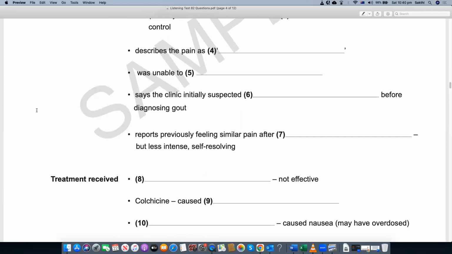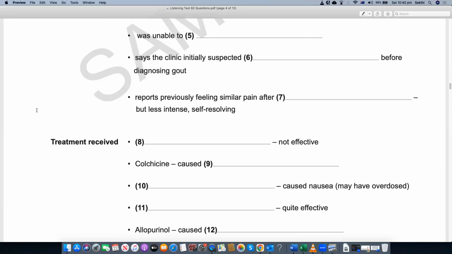But about an hour later, they came back and said no, it wasn't, thankfully. But they thought I had gout. So actually, at that stage, we were quite relieved. Yeah, I can imagine. And the doctor asked if I'd ever felt anything like it before. Well, actually, then I remembered that in the winter, I play quite a bit of rugby and sometimes I'd get some soreness in the same place the day after, but I just thought I'd sprained it or something, and it would go away after a couple of days. But this pain's much worse, and it comes even when I've been resting. I've had it quite a few times since my first attack. Right. So, what have you been taking to deal with the pain?